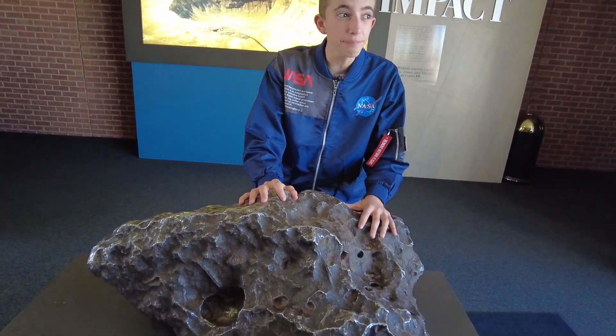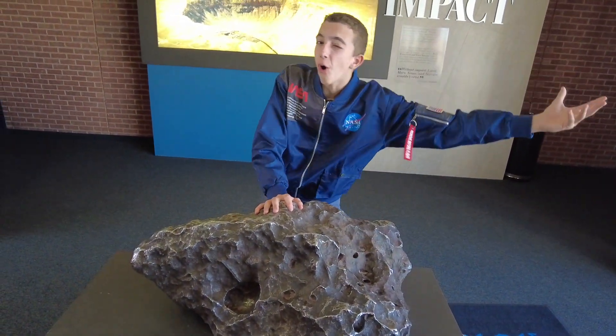What's cool about this meteorite is that it's still the largest fragment we have left, completely intact. It was found by five guys and a mule, and it weighs over a thousand pounds. They had to drag it back a few miles to this place so we could have it here — and you can touch it, it's really amazing.